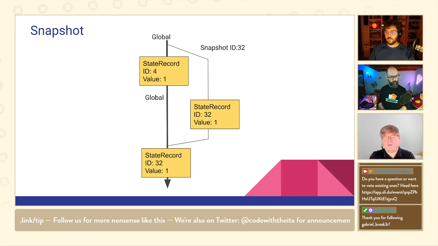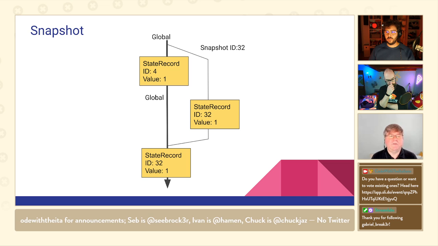It didn't actually make a change, but imagine that I had constructed this slide correctly and the value was 2 instead of 1. When the snapshot then commits, it will commit that record back into global, and that record will be seen by global. So anybody who creates a new snapshot or reads in the global snapshot will see the new value. So you think of the snapshots, there's always the global snapshot, and the snapshot will then branch off.